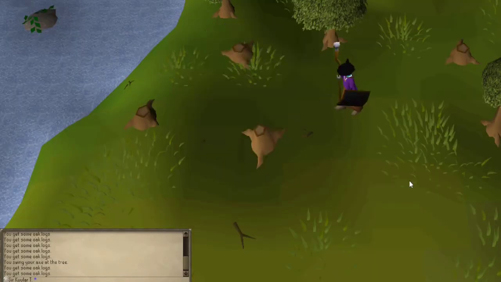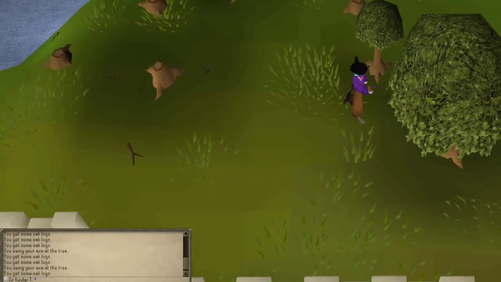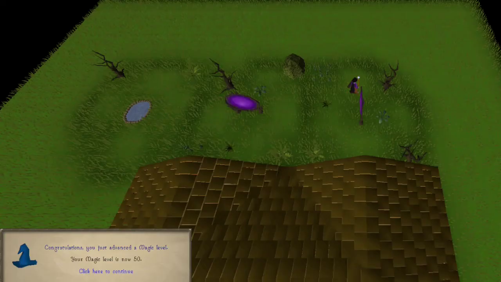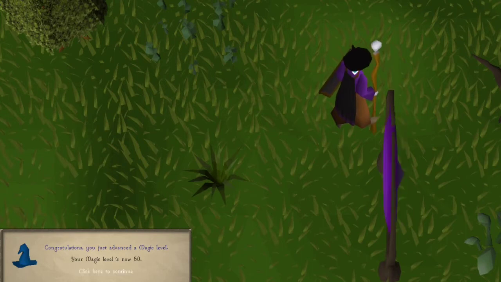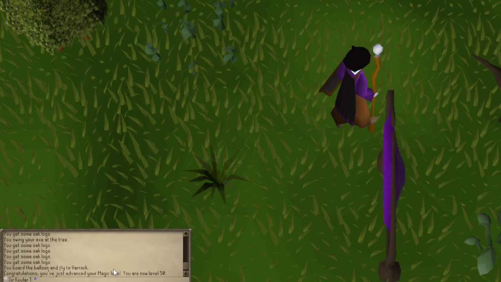So we also tonight just had an election in what pretty much everybody who's normal calls Canada, and yeah, Zamorak won. I meant to get the clip in real time, but you know, my dumbass 2:44 in the morning didn't get it, but we just hit 50 magic. We can now equip Tomes of Fire, Cast Snare, also Tomes of Water.